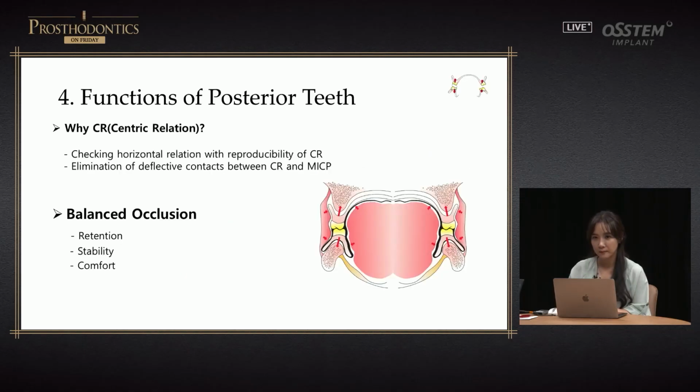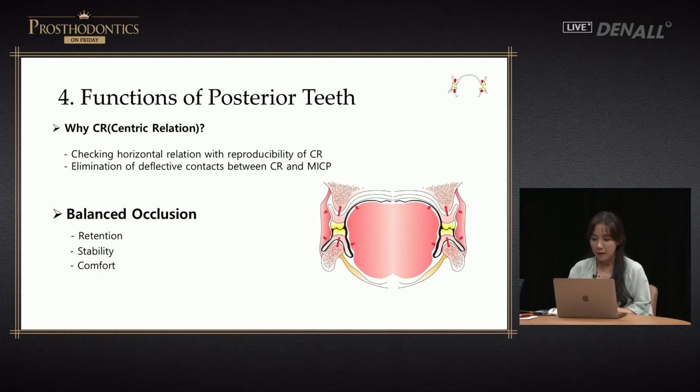Centric relation is very important for complete dentures, with reproducibility of CR as the most posterior limit regardless of teeth. Consciously or unconsciously, the mandible is positioned as CR in the posterior position. If CR is positioned anteriorly, not posteriorly, it may cause occlusal interference. It is important to establish the vertical dimension properly and CR in the mandible for complete dentures.